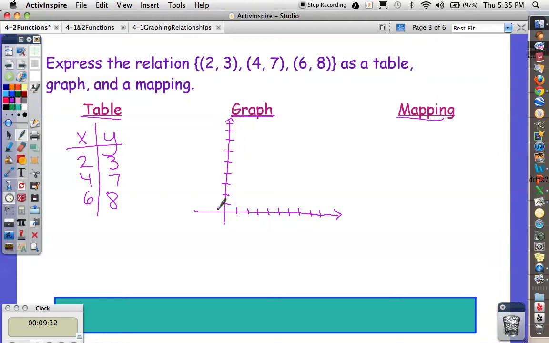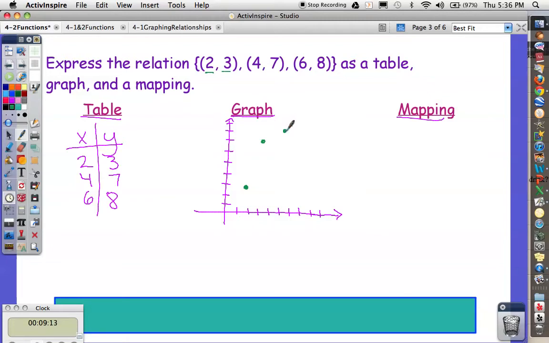All right, so I'm going to go, maybe remember you move x then y, over 2, up 3, over 4, up to 7, and over to 6, up to 8.